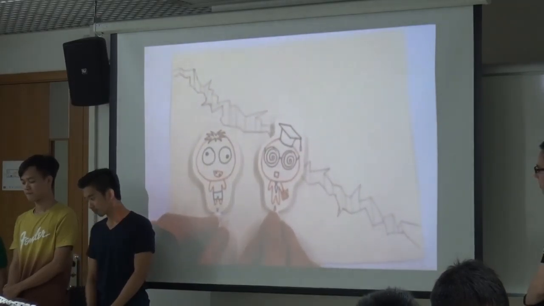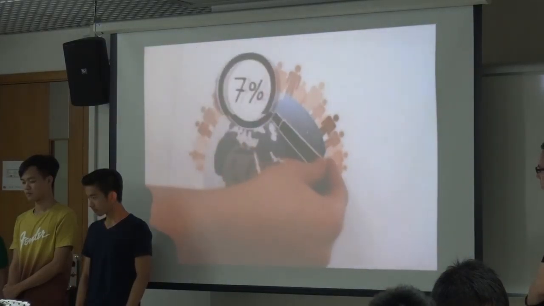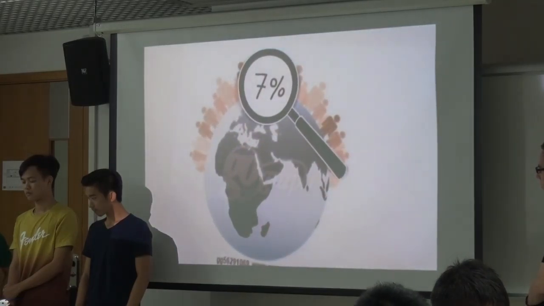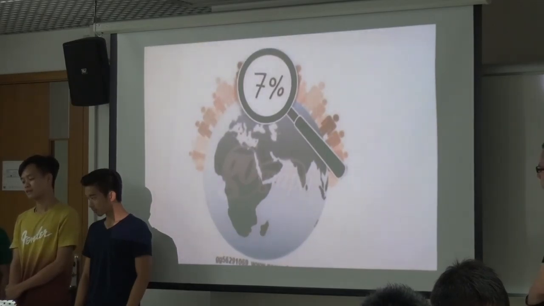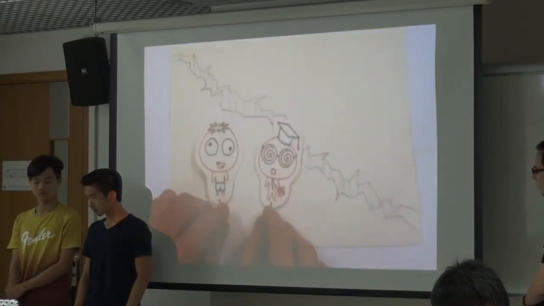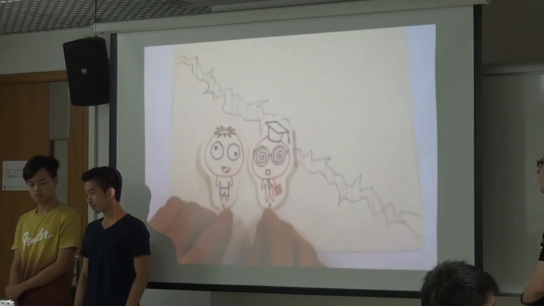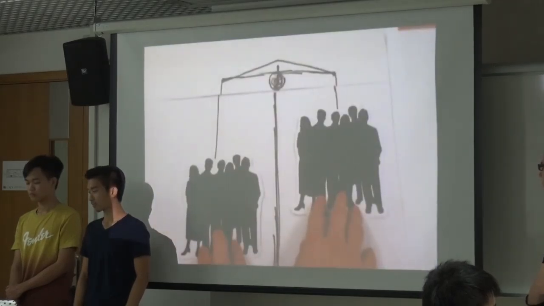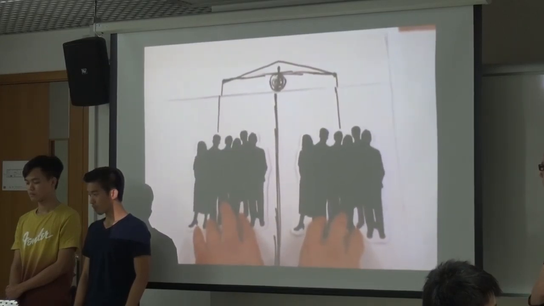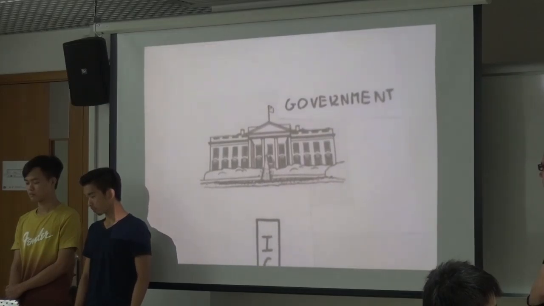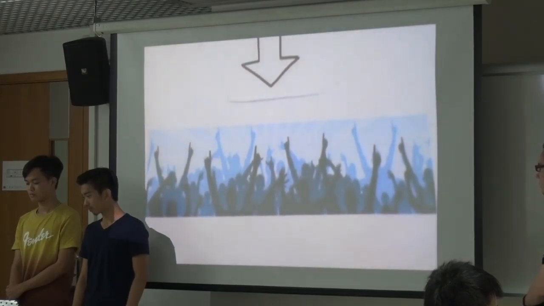Let me show you. In 2003, only 7% of the world's 6.4 billion people had access to the World Wide Web. Now that number has increased, but the majority of the world's population still can't access the internet. But what's the problem? What do you mean, what's the problem? Internet access plays a vital part in modern society. In some countries, internet access for all is part of economic equality and is something that the government aims to guarantee for all. Then there's also the matter of education.